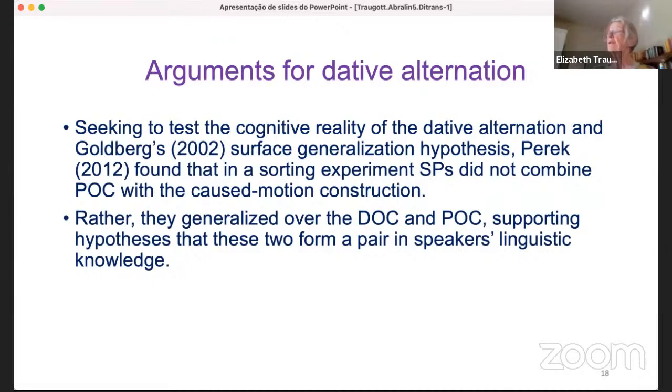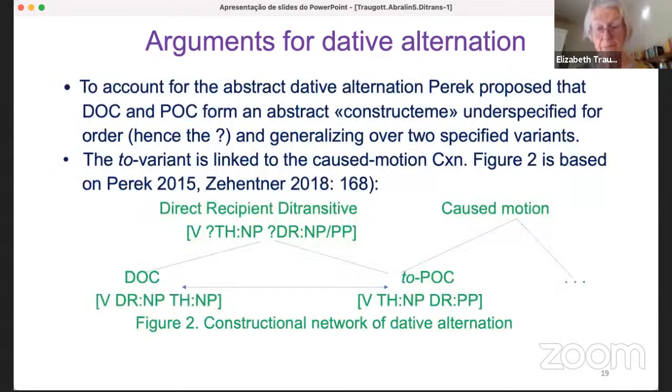This is something that reminds us perhaps of the so-called cognitive commitment that Hoffman was concerned with. And Hoffman said, if you have a construction grammar, you ought to be able to test it. It's a nice test. Goldberg and Kay and Nisbet's hypothesis under this test did not stand up, but the other hypothesis, the alternation hypothesis, has stood up quite well. So how do we account for the abstract dative alternation? How do we visualize it?